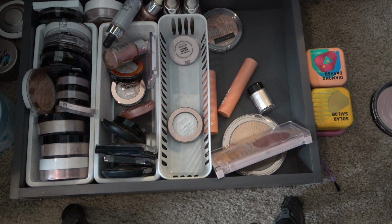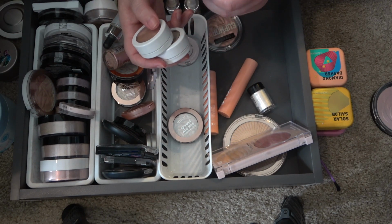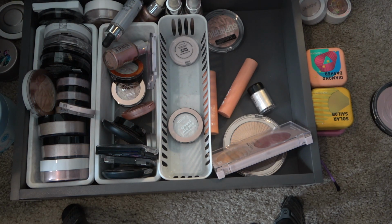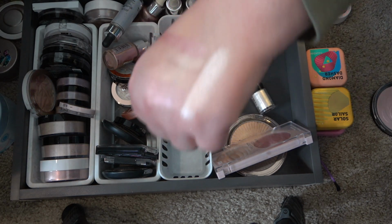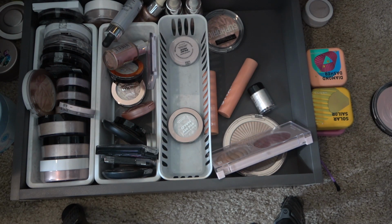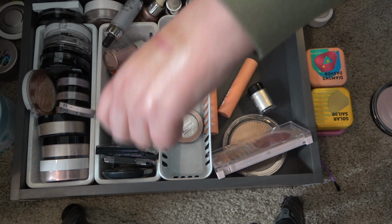I have 4 ColourPop Super Shock Cheek highlights. Let's see if I need to keep all these. I have Flexitarian, which is gorgeous. Oh my gosh. No way am I getting rid of Flexitarian. I'm sorry. Excuse you? Excuse you? Okay. Now that that is cleared up, this one is Whimsical Ride. Okay, yep, that's also not going anywhere.